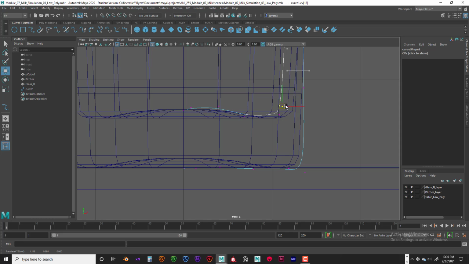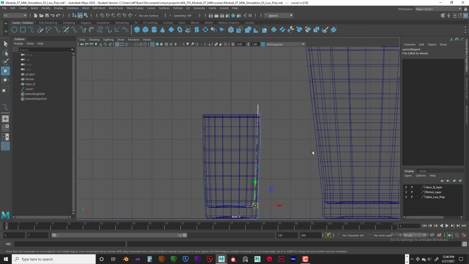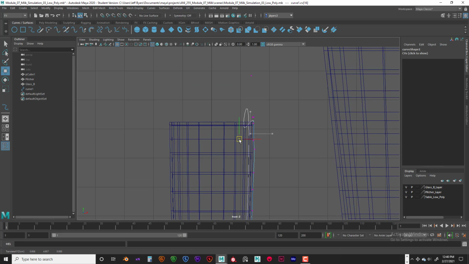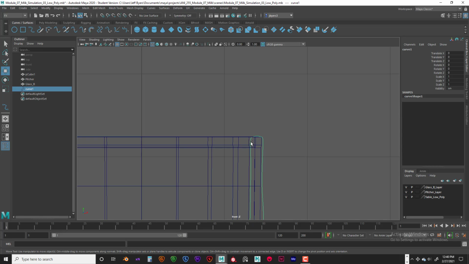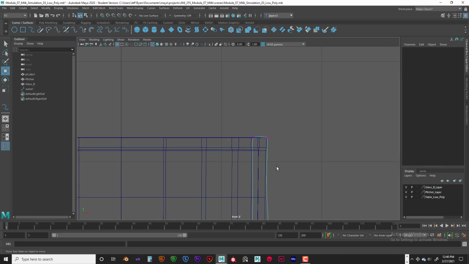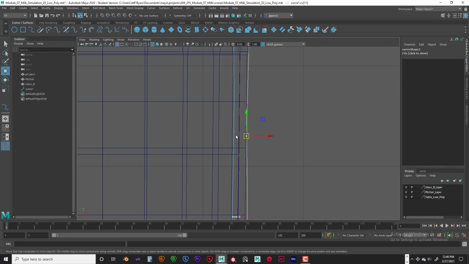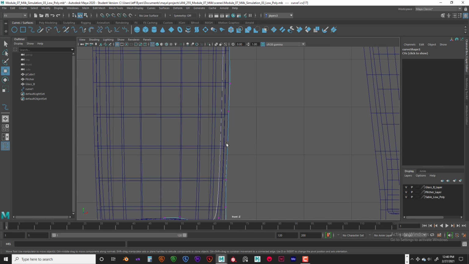Just got to unknot them a little bit, and you just finesse the loops, get the best shape that you want. And let's see here, we gotta unknot this one. This one is way out of whack here. There we go. And we gotta unknot this one a little bit. Alright, so that's why we needed quite a few vertices up here, because we can sharpen this up a little bit. What we want to do is get real close to that edge. Let's bring those edges down a little bit, like that. Just continue getting that edge a little bit closer. There we go. And you refine it as you move along. So you just refine that edge all the way.